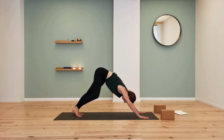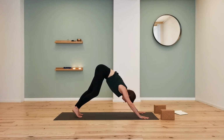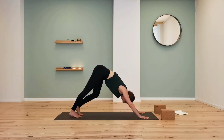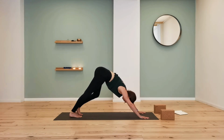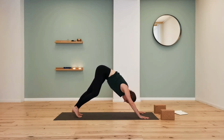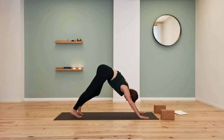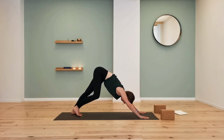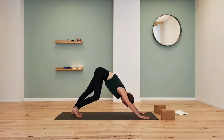When we sleep, we're staying still for a lot of time, and our muscles, everything kind of solidifies. And finding movement first thing in the morning invites lubrication and movement throughout the body to wake up and to kind of unstick everything. It's a pretty good way to start the day on the right foot.